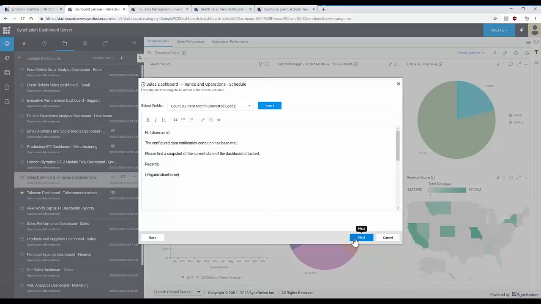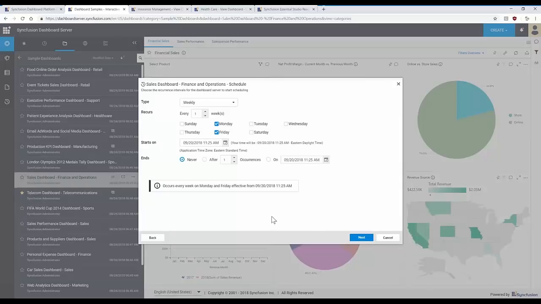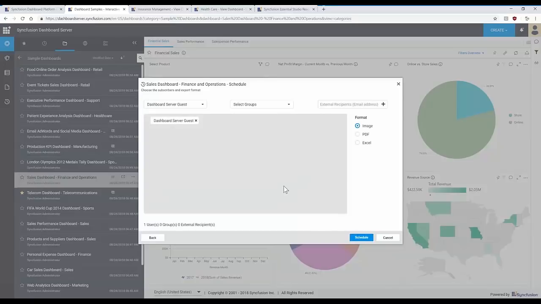And then our final two screens are going to be the same as before. So we have the same recurrence editors as we just saw. The only difference here is that we're setting up a schedule to check for how often, this will set how often we check to see if the condition is true, rather than automatically sending the emails at these predefined times. And then the final screen is exactly the same as before. Select your recipients and choose your format.